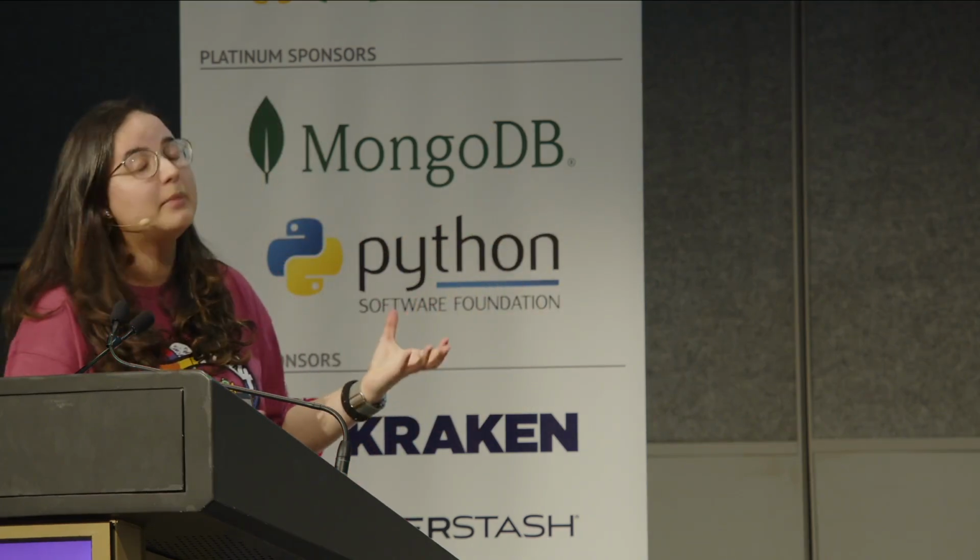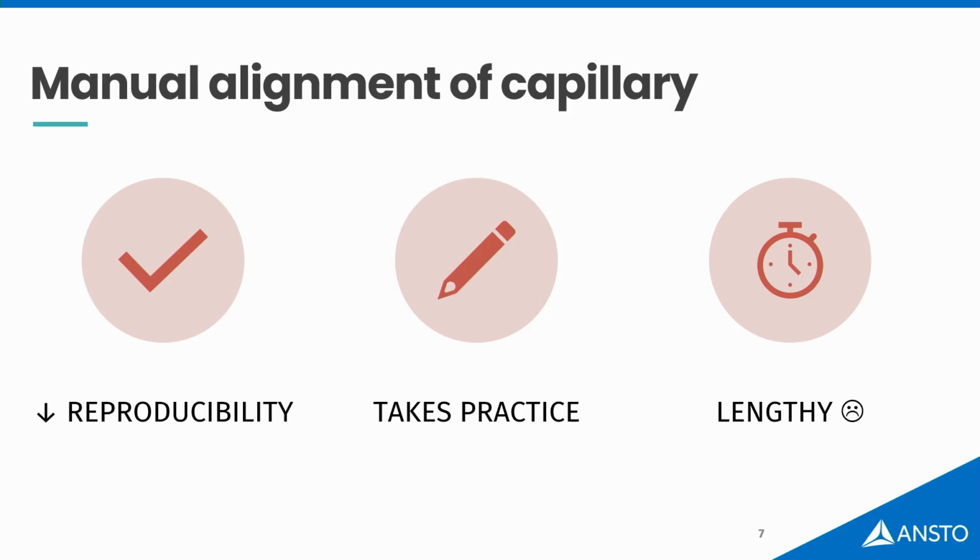Back in the olden days, people used to do that manually. So basically, the stage has manual knobs. You go, you tweak them, you untilt, you move it a little bit until you see that it's rotating completely aligned to the rotation axis. This is not easy to do, and it takes time to learn how to do it. Also, it takes a couple of minutes per sample.